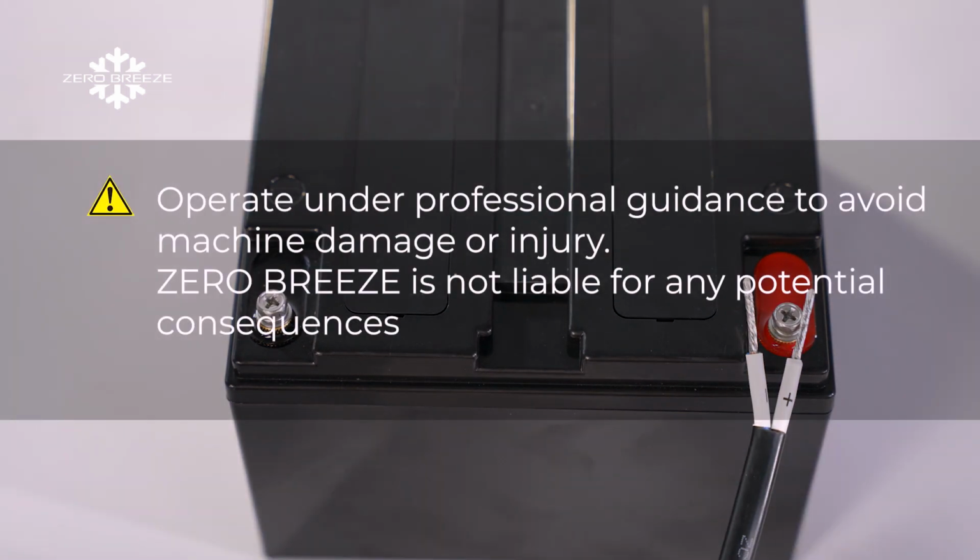Operate under professional guidance to avoid machine damage or injury. Zero Breeze is not liable for any potential consequences.